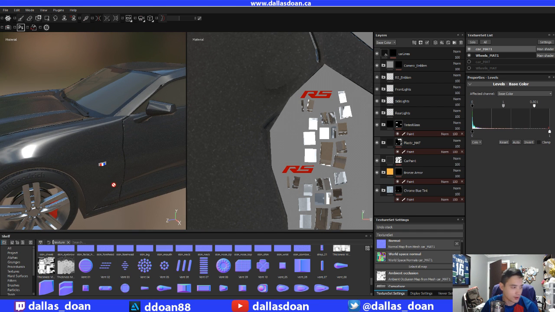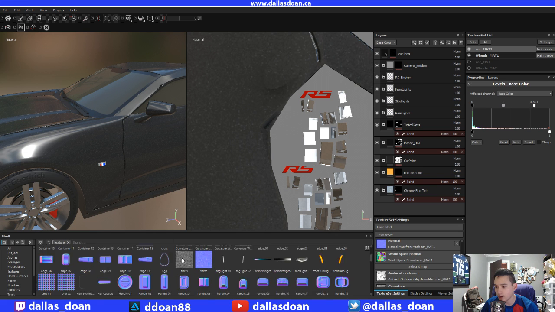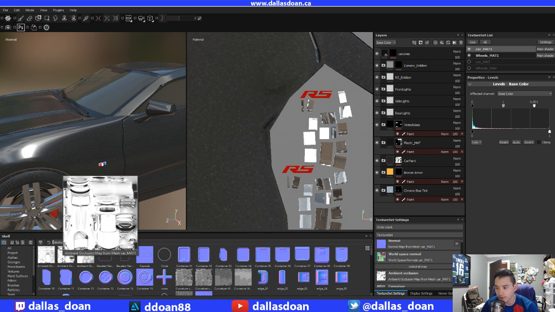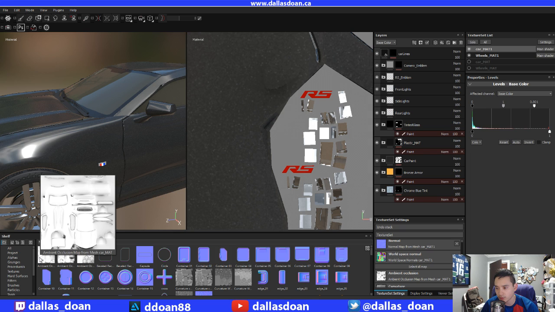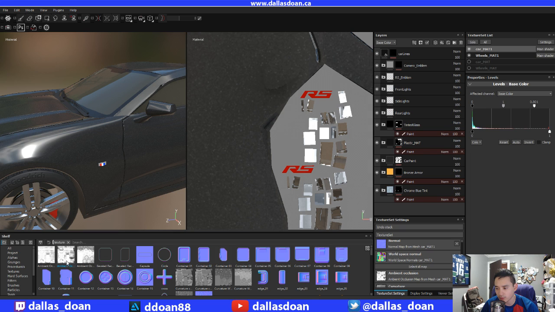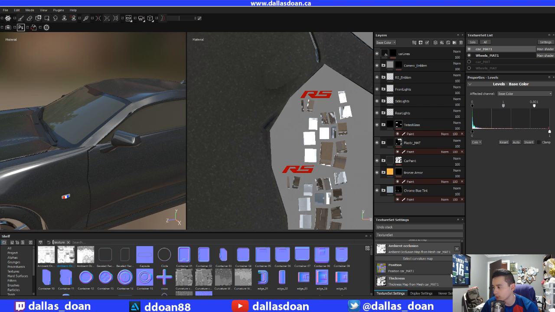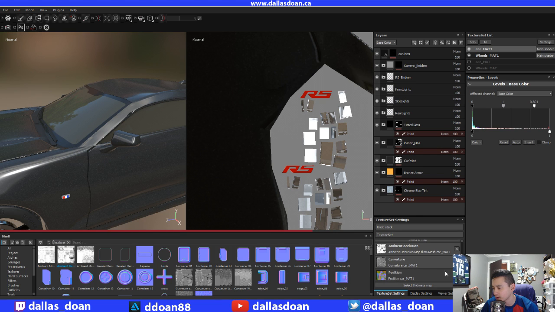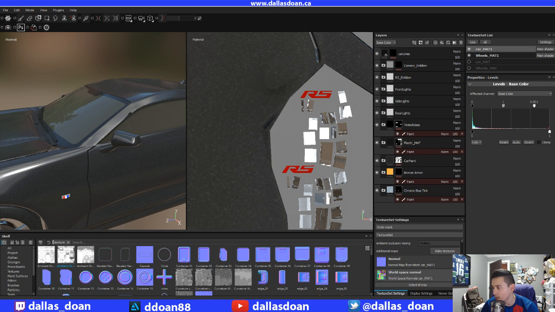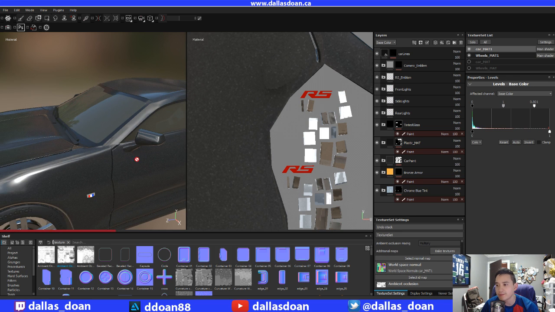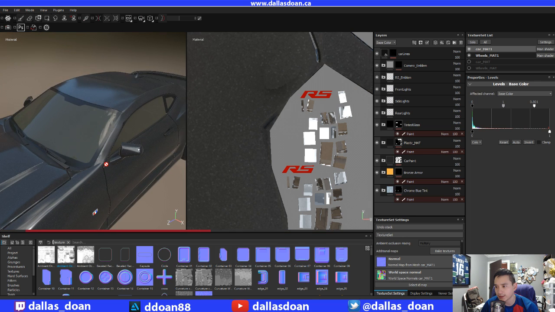Okay, so I saved this already, and if I clean out my AO, so I have this AO, this AO, this AO, and that AO. If I turn off my AO, okay, my AO doesn't do too much. Might be my curvature. Okay, it's not my curvature. Is it my thickness? Nope, it's not my thickness. So is it my normal map? Okay, so it's definitely in my normal map. My normal map is causing that issue.